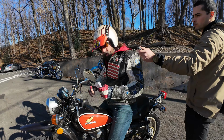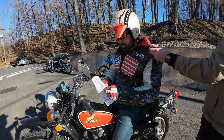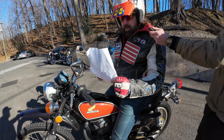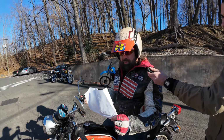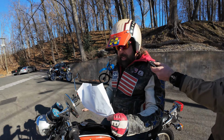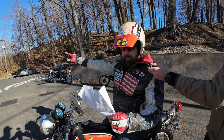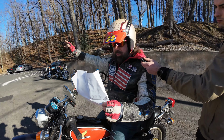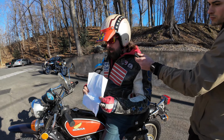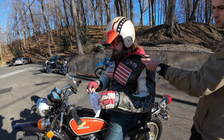In fact, I've got the Mecum auction report right here that Junior had printed off. And the last one that sold comparable to this was a 74 model, a year older. At Mecum in 2023 it sold for $11,000. Last year, a 74 sold for $6,800, not quite as nice, on Bring a Trailer. So there you go. They're going up in value considerably. This one's every bit as nice, if not nicer, than the one that sold at Mecum last year.